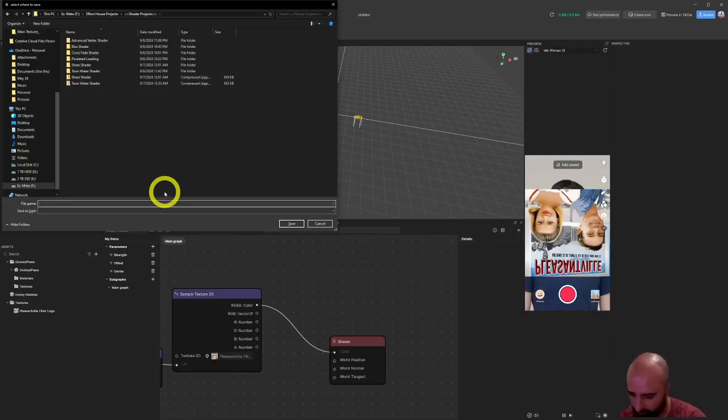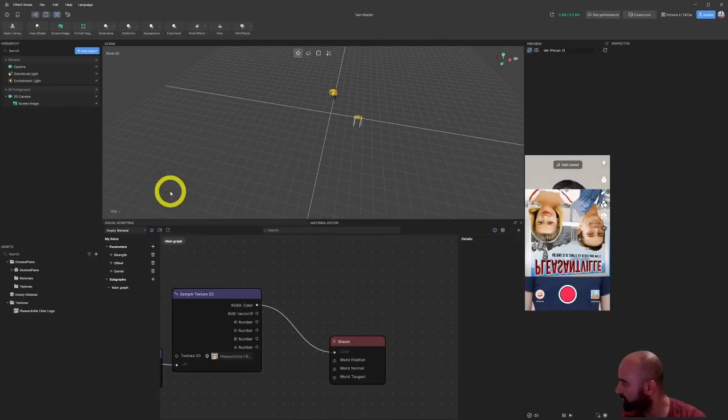Let's call this our Twirl Shader, and we'll drop that into the Discord as well. Okay, where is that? Effect House Projects, Twirl Shader, 7-zip. Boom, there we go.